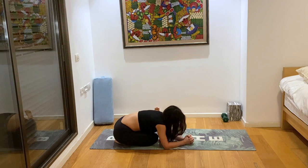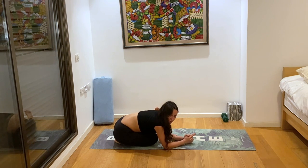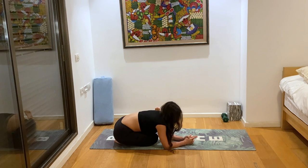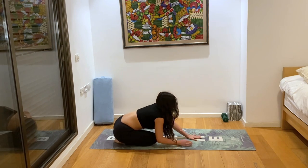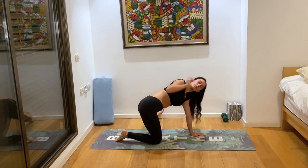Deep breaths. Focus on your body, focus on your breath. Try as much as possible not to get distracted by things that are around you. Take one more deep breath here. And then we'll slowly come back up onto our hands and find tabletop.